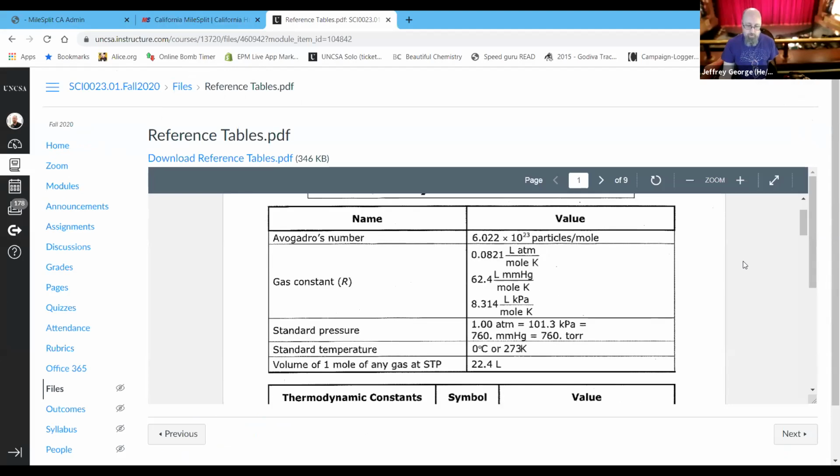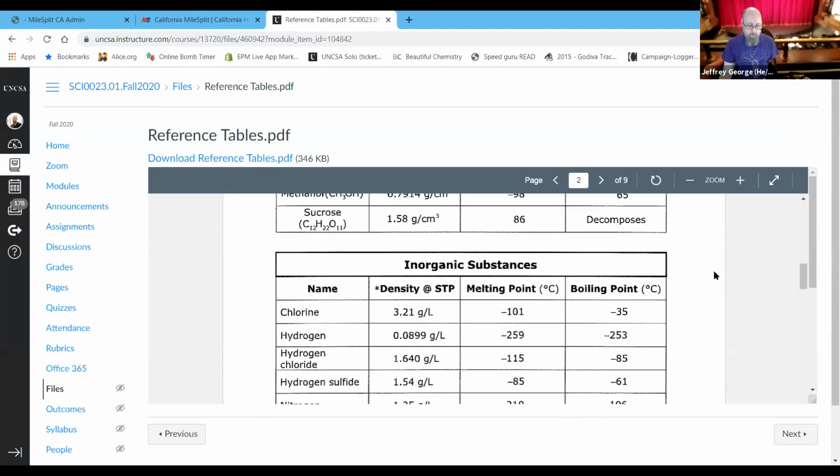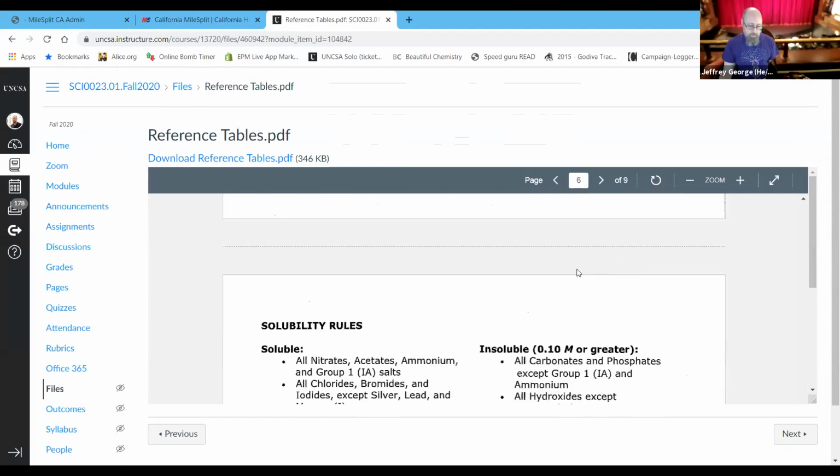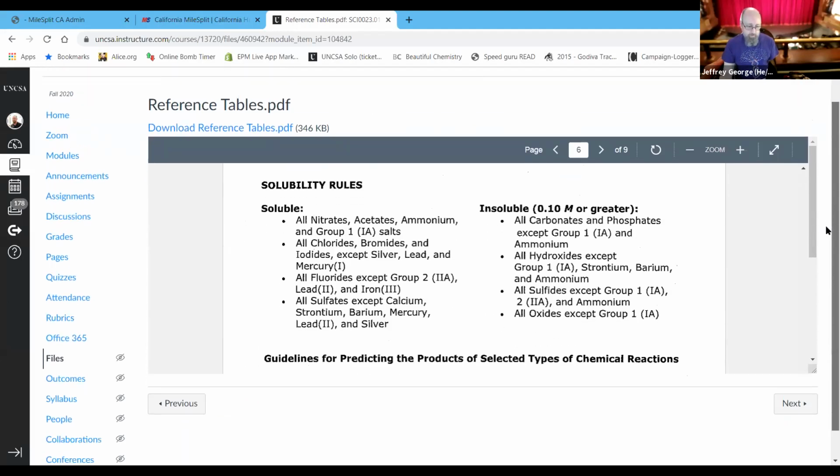All right, so the solubility rules are on page 6 here. All right, there's the solubility rules. It's that small little chart. That's all that we have. If you look in some bigger references, you can find more. And remember that this only has to do with water as the solvent, right? If I had a different solvent, there'd be a whole different set of rules. And so to be comprehensive, it actually takes a lot of different charts, which is why I'm going to show you something else in just a minute that can be very effective.